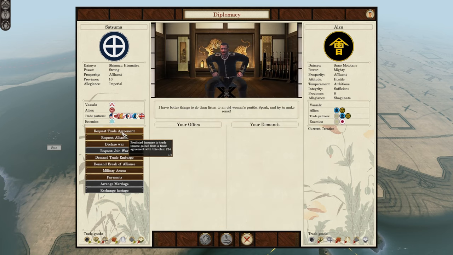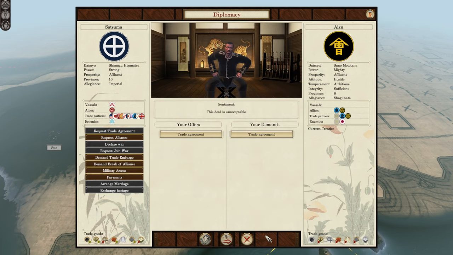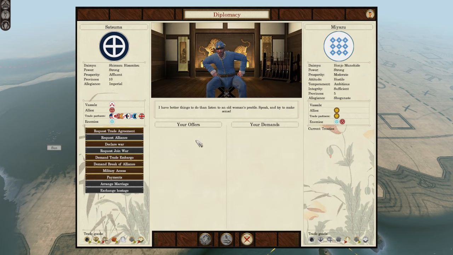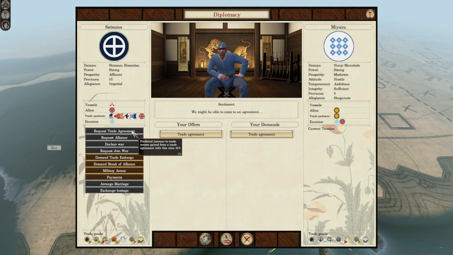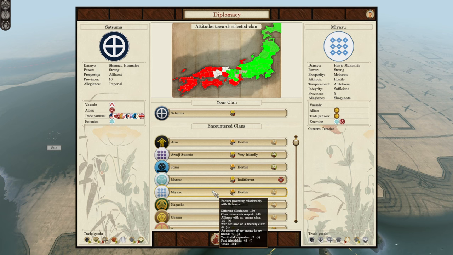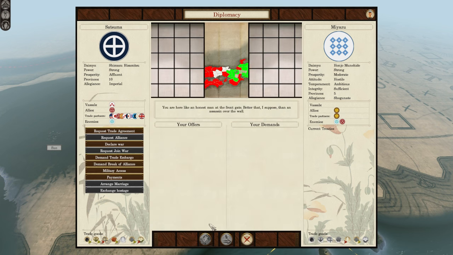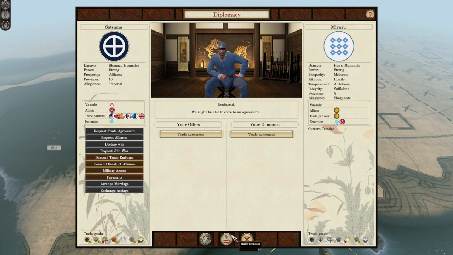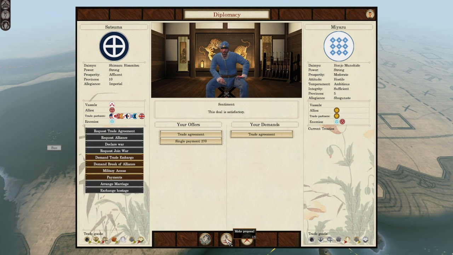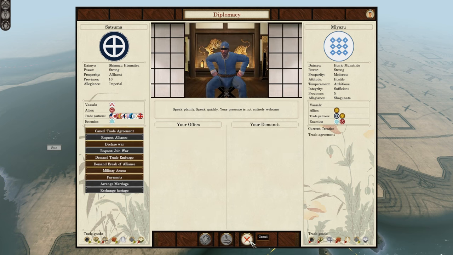Azu? I have better things to do than listen to an old woman's prattle. Old woman's prattle? I'm not an old woman. How ruddy dare you? Yeah, for 270, deal. My offer, you will find some merit in the idea. What did it mean to counter it? Whoops. It's fine.